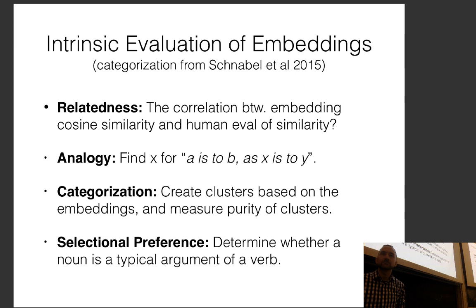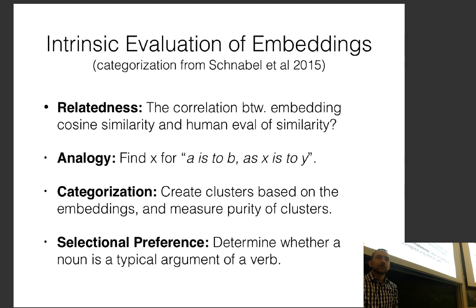Two questions. The first is, most of these evaluations look at semantics rather than syntax. So is there any specific way to look solely at syntax and focus more on that? And also, could you explain a bit more about selectional preference? Okay, so could you look at syntax? I think the answer is definitely yes, you can look at syntax.